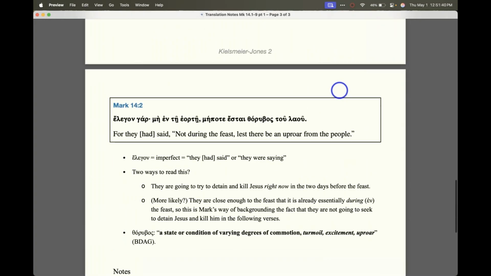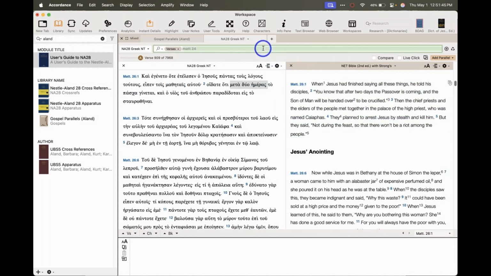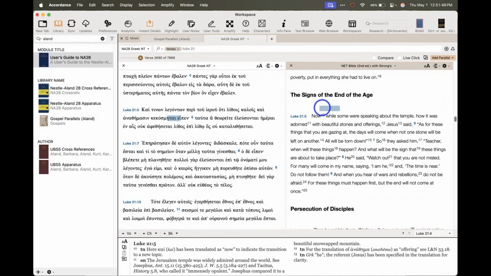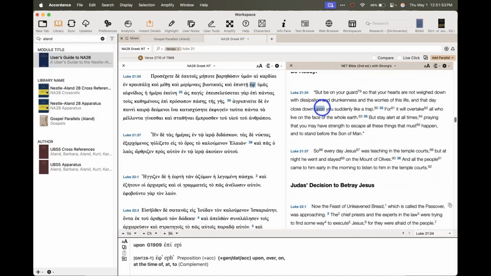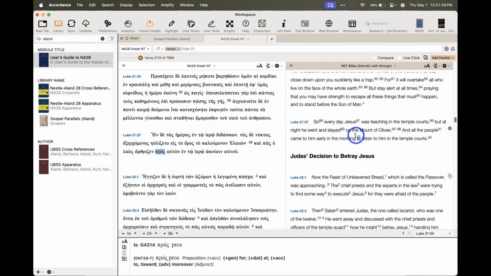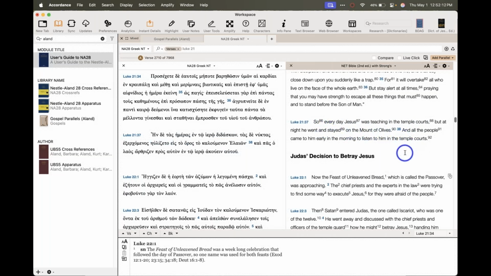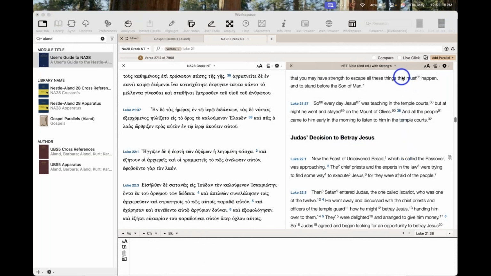Any questions about that parallel tool, or comments about it, or whether looking at the parallel passage, we didn't look at Luke, but whether that sheds any light on our passage today. So here's be ready. Yeah, so in Luke, after all this, the last be watchful, he just kind of backs out and says Jesus was teaching all the time, every day, but at night he stayed at Mount of Olives. People came to him to listen to him. So then we move into Judas. Yeah, all right, comments or questions?